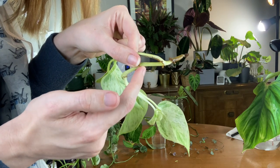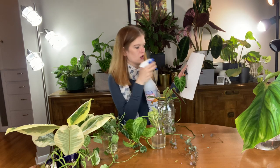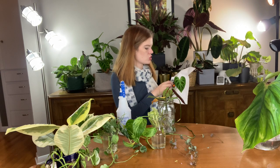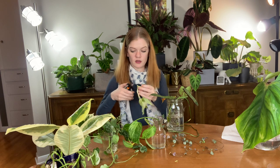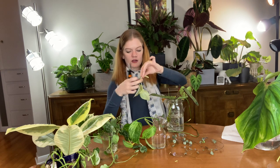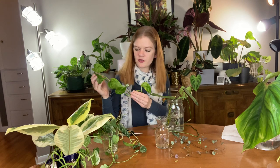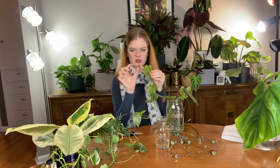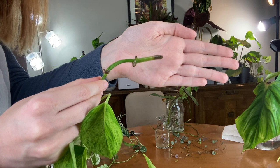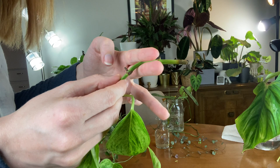I'm going to cut down here — that's what I was trying to root — and I'm probably going to cut in between these two nodes, lose this leaf, and try to get it to root again. Before I cut any of my plants, I take my scissors and spray them with alcohol just to make sure all the germs are gone. I'm going to cut it right where I said, lose these, and cut off this lowest leaf because it's going to die anyway. So now I've got three leaves left on this last node, and I'll put it back in water and hopefully it will root. I want to check on the other one as well — it's on the limp side, not nearly as bad, but there's no roots yet and there is a tiny bit of rot on the end.